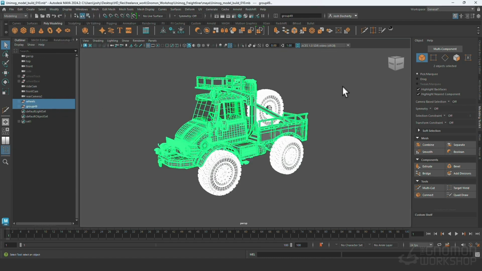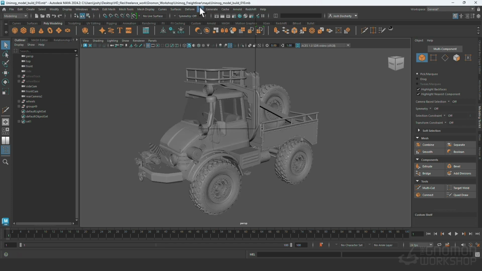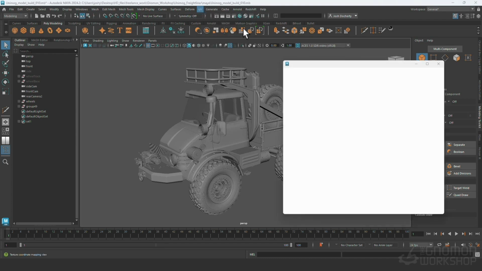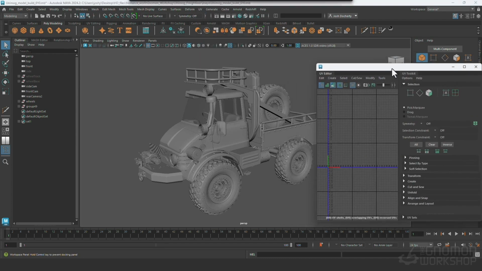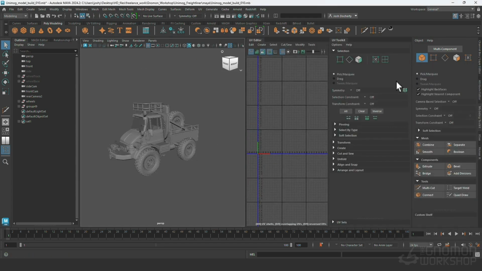So now we've also done the same thing, but on all of our group nulls as well. Okay, so let's do some UVing. First things first, we'll go to our UV tab at the top, and we'll open our UV editor. And then I'm just going to drag and drop this until the blue bar appears, and I'll be merging that to my viewport. And then I'll hit the modeling tab just to minimize that.